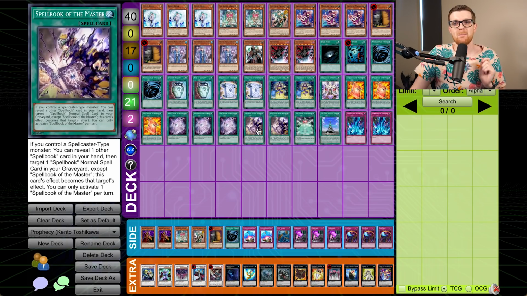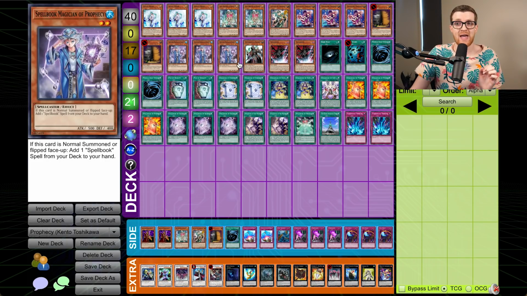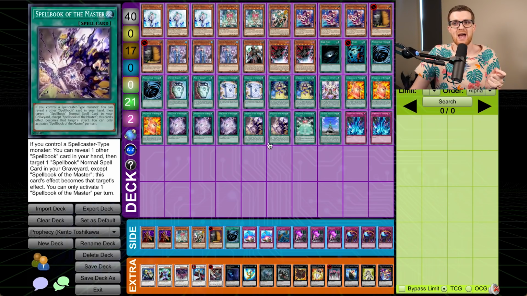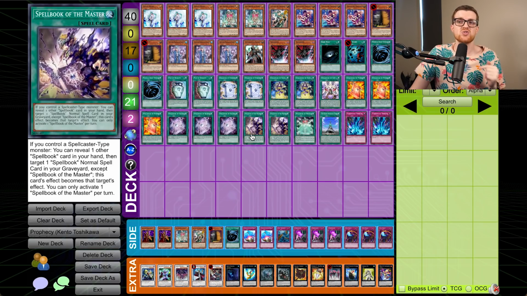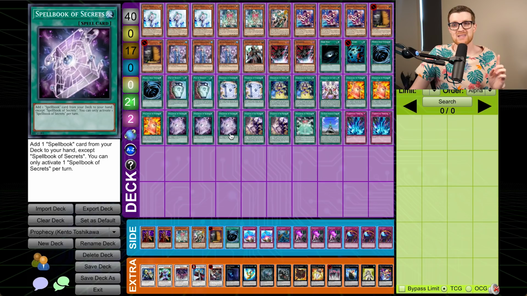Next up is most likely Master. Master, if you control a spellcaster, which thanks to having Magician on the field we now do, we can reveal another spellbook spell in our hand, then copy the effect of a spellbook normal spell that is in our graveyard, and this effect becomes that effect. So you go Secrets into Prophecy, into Master, Master reveal any other spellbook, copy Secrets, and now you get another add of a spellbook for that turn, bypassing the fact that this is only a once per turn activation.